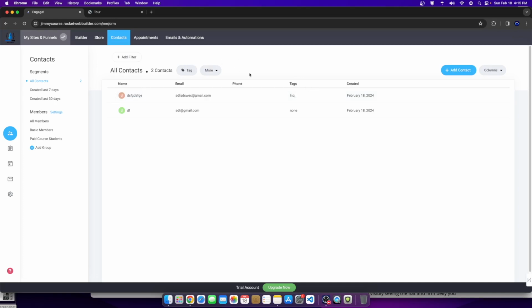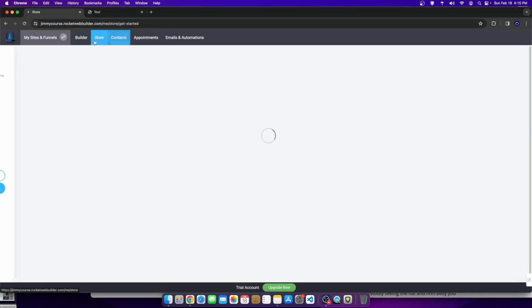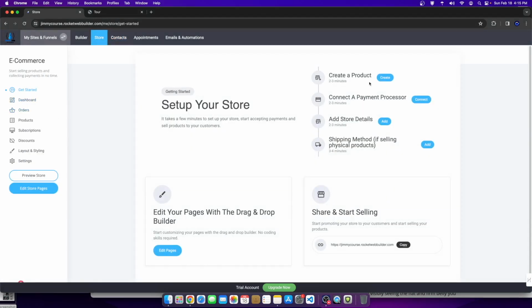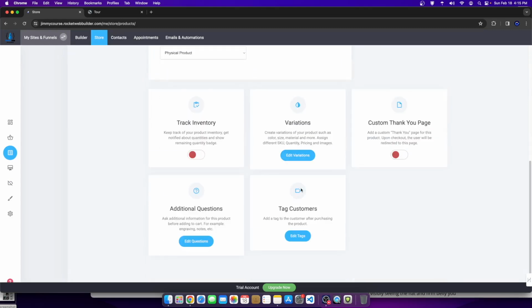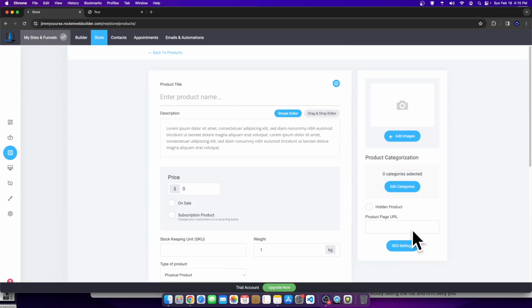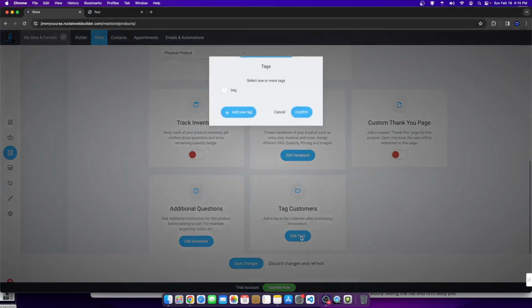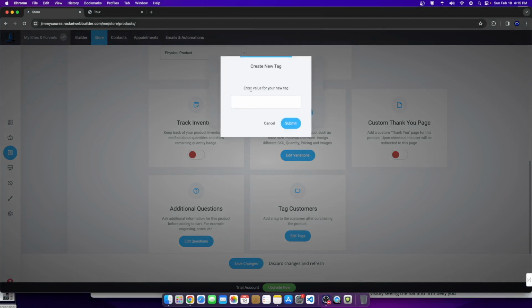Now, in the same notion, if somebody buys a product, I go to my store, and whenever I create a product, right, I can give them a tag as well. So if you notice here, it says tag customers who bought this product. So whenever I create a product, whatever I want to call the product, I can hit add, and then I add a new tag for that product. So it's possible some contact could have more than one tag because maybe they inquired and they purchased, or maybe they just purchased and they didn't inquire. Maybe, whatever the case may be.